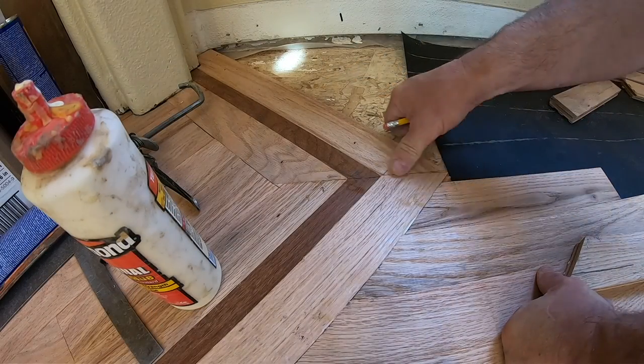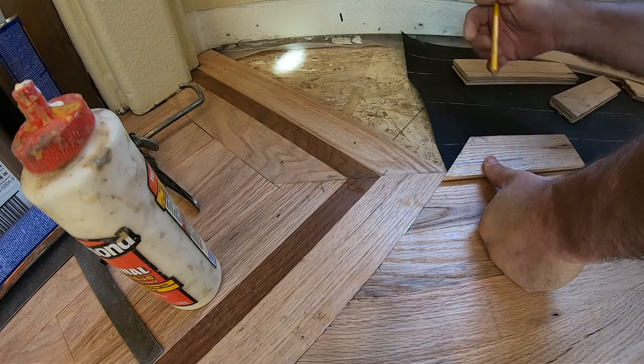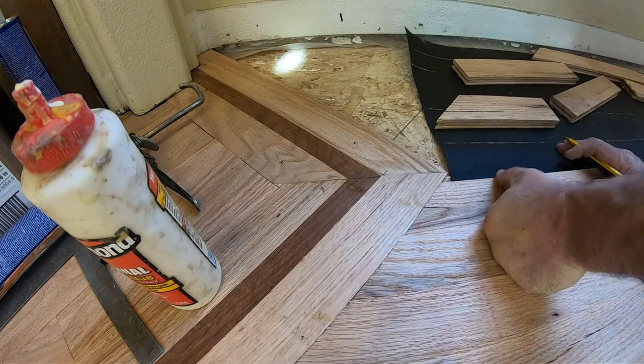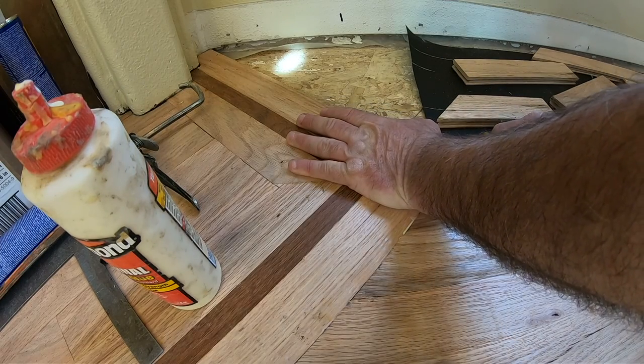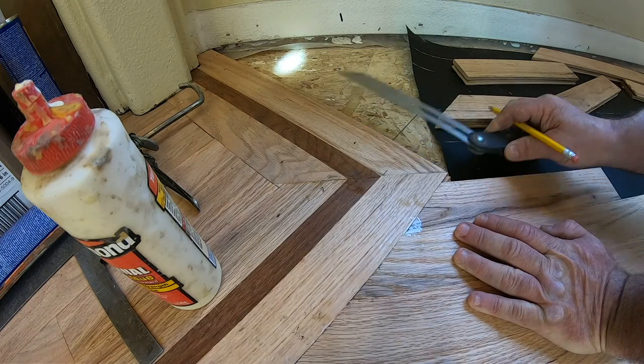Okay, time for this corner piece or capstone, whatever you want to call it. So what I will do is mark the center of my miter, which I've already done. I will get my bevel going that direction. About like that.